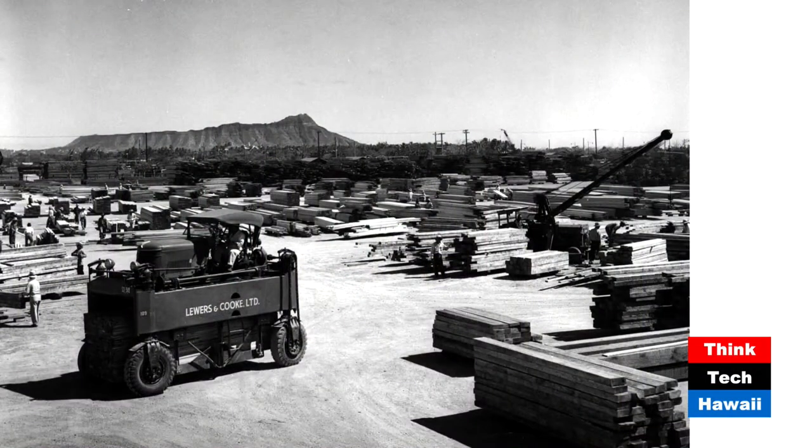Slide number five shows what Ala Moana and the surrounding area looked like before it was developed. The land was purchased by Benjamin Franklin Dillingham in 1912, and originally it was marshland. Through offshore dredging done by one of Mr. Dillingham's companies, Hawaiian Dredging, the dredging material was piped onshore and placed on the site to turn it into dry land. That land remained unoccupied except during World War II, when the U.S. military used it for storage of lumber and other materials. This picture was taken in 1947 and shows the Lewers and Cooke lumber yard — nothing yet built on the site that would become Ala Moana.